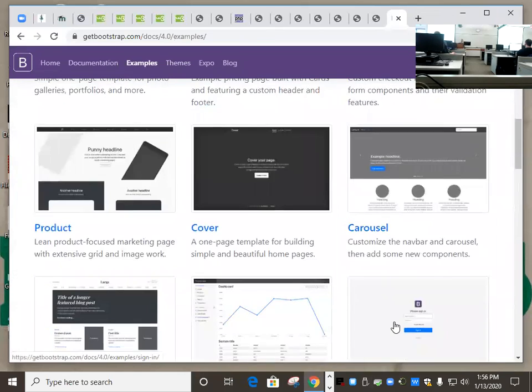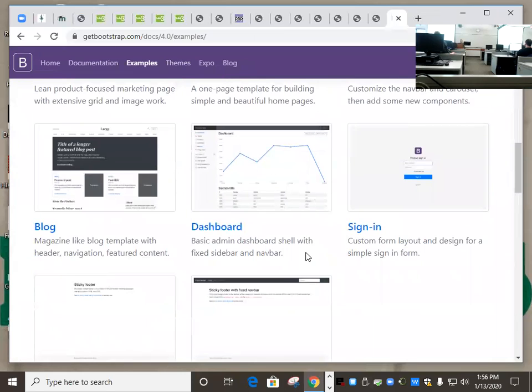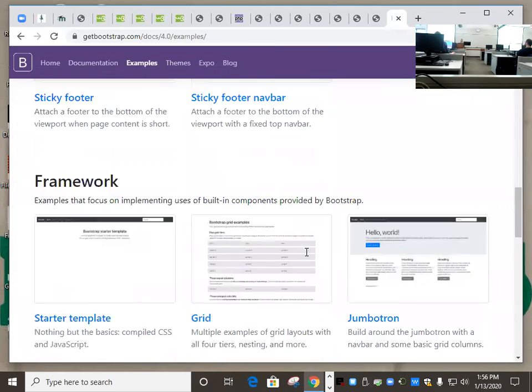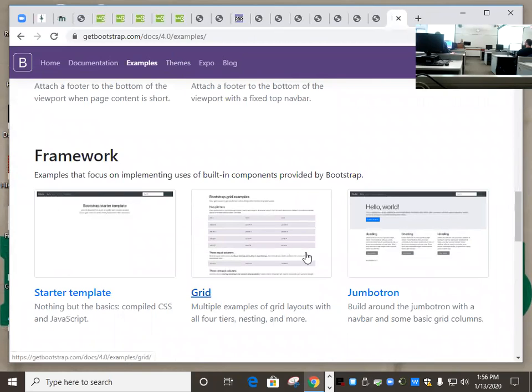They've got all sorts of things that you can download from here. It's kind of like WordPress, just not as in-depth. Well, except WordPress is created with PHP. So this is basically a CSS framework, and it's designed to go with HTML.